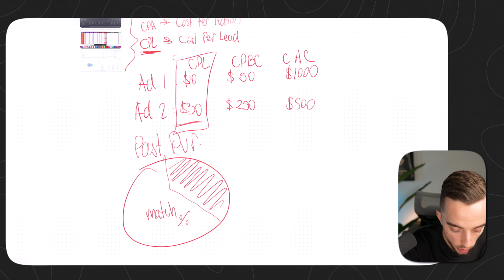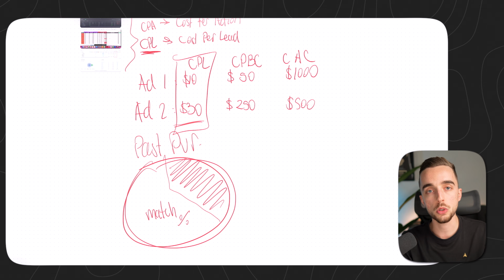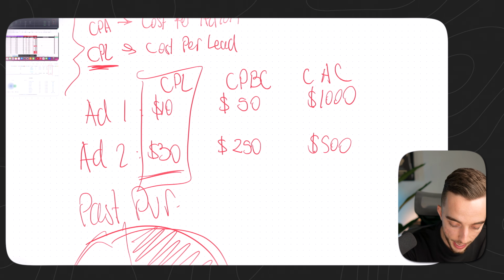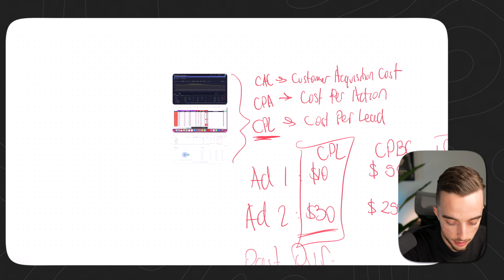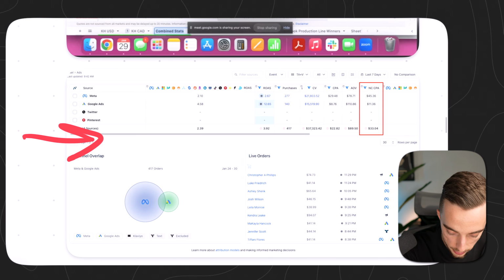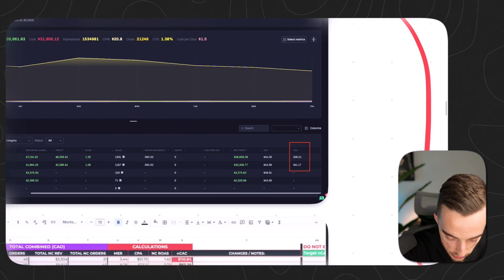And so regardless of whatever exclusions you do, if you're only optimizing based on what is on platform, so what's shown to you on Facebook, you're never going to be able to truly know what your CAC is. And so that's why businesses then look into third-party solutions like Triple Whale here for e-commerce businesses, which is going to give you new customer CPA, or something like Hyros here, which also is going to give you CAC.